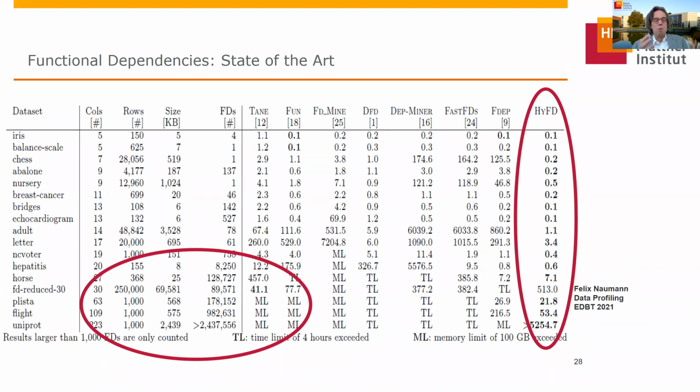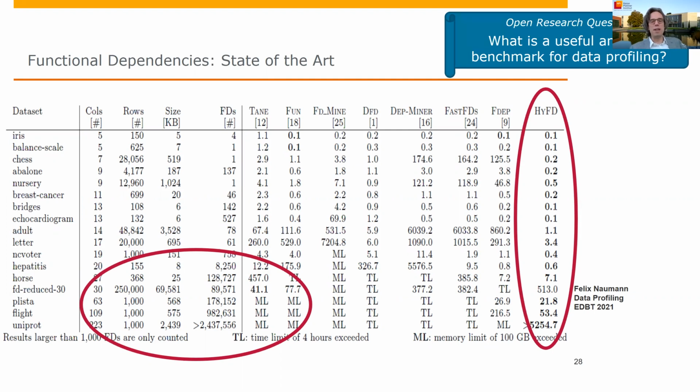What can I actually do with these kind of results? Who's interested in 980,000 dependencies, right? Another interesting question, though, here is what is actually a useful and fair benchmark for data profiling? You can see these data sets have all kinds of different shapes, many rows, many columns. What is a good real-world benchmark for data profiling algorithms? I know of no work. In particular, can I generate data that tests data profiling algorithms? A very, very difficult proposition.